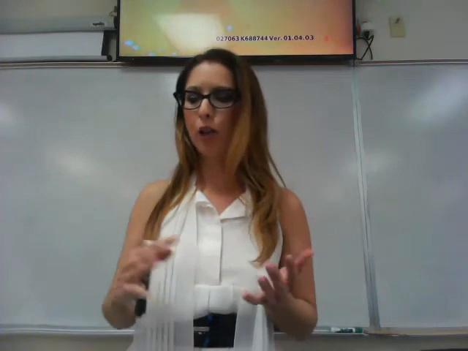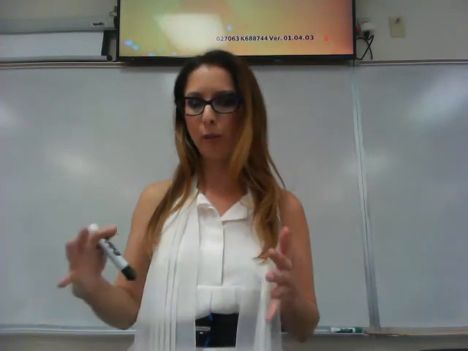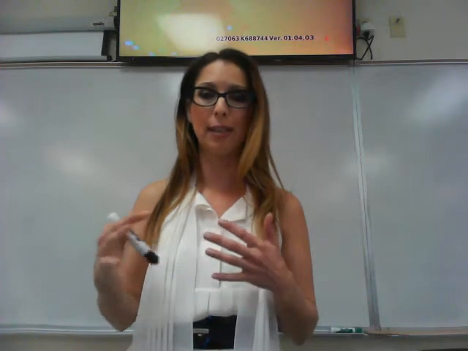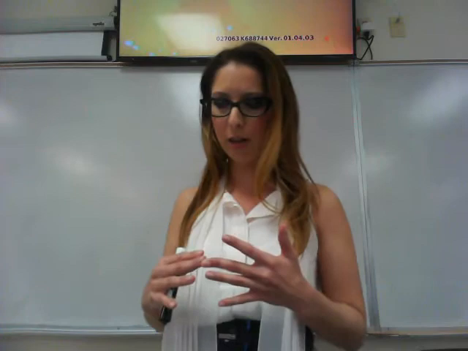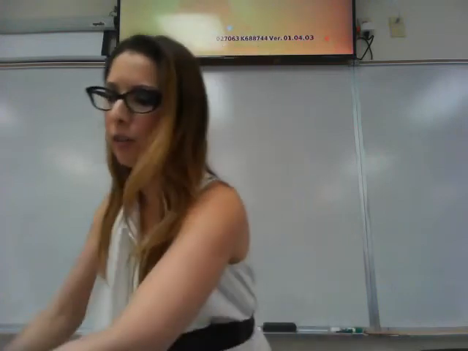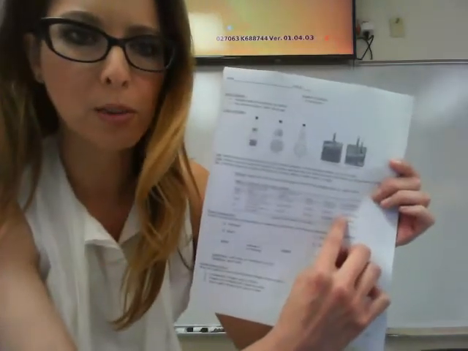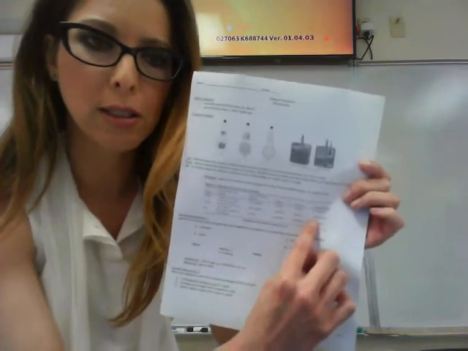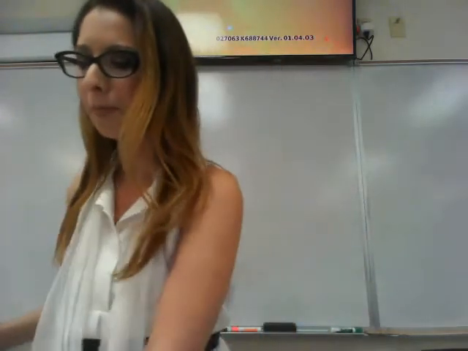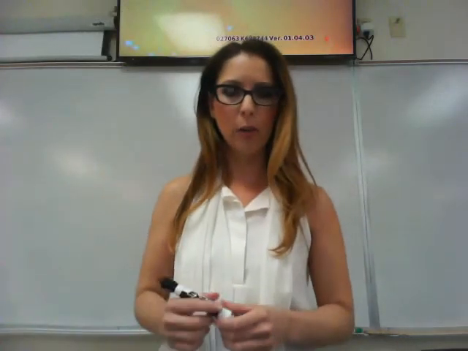Now, if we go on to liquids, the particles in a liquid are a little bit further apart from each other. They have the ability to slide over each other, and this is how water flows out of a faucet. Liquids have definite volume, but they have indefinite shape because they take on the shape of their container. In terms of compressibility, in the table in your chapter handout, right here where it says that they are incompressible, I want you to change it to slightly compressible. Because since the particles in a liquid have a little bit of space between each other, you could slightly compress them, okay?